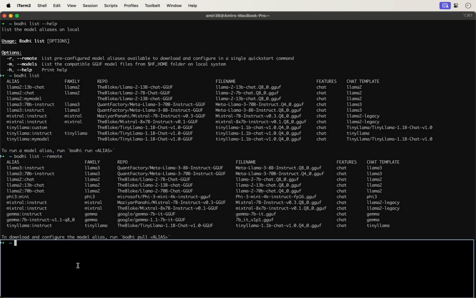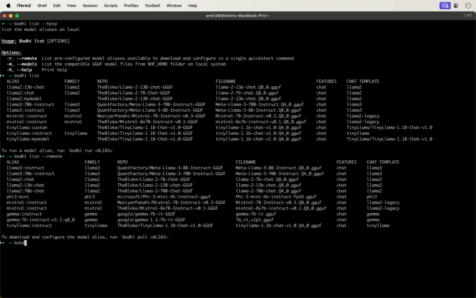So instead of everyone going out and looking for how to configure these models, we have provided them as part of pre-configured model aliases. So you can actually have them run using a single command. We'll see more about these pre-configured aliases in the bodhi run in the next video.